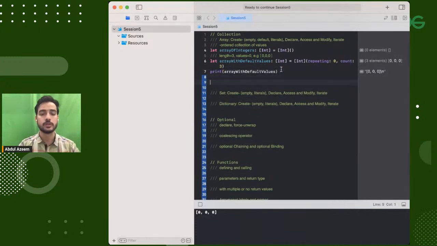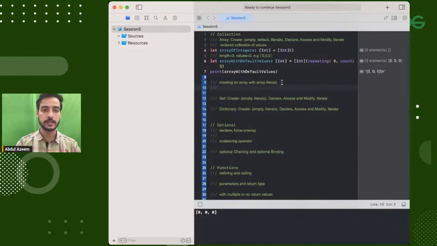Now let's say I want to create an array with some literals, or with some given values. Creating an array with array literals.